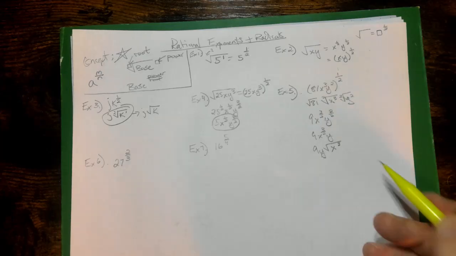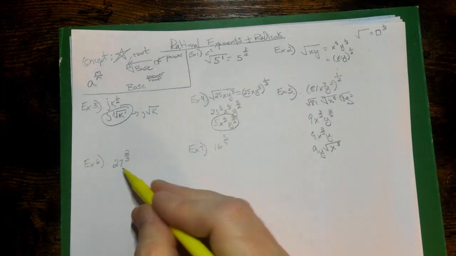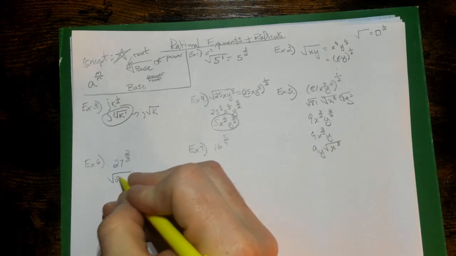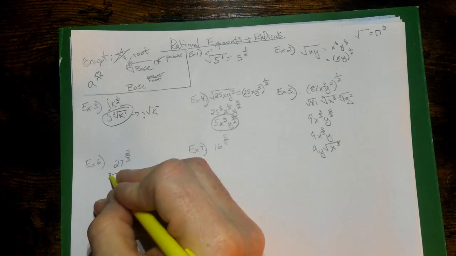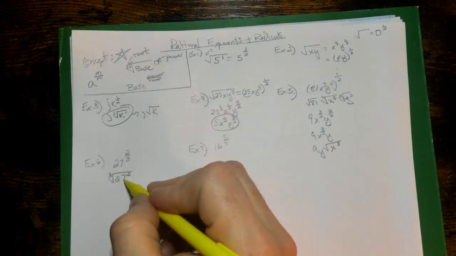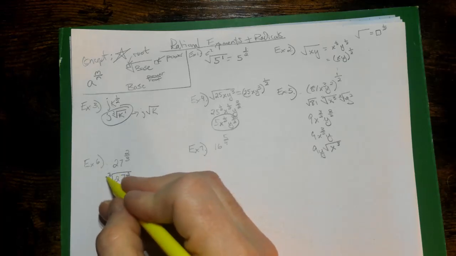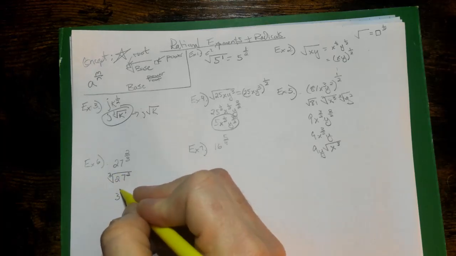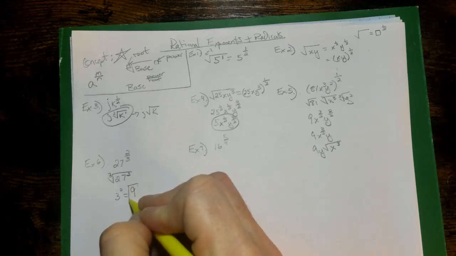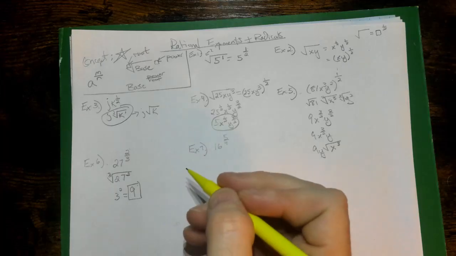All right, let's go to this next one. Now we have just numbers. I know that I want 27 here. I'm looking for the third root, and then I want to square it. The third root of 27 is just some number that multiplies by itself 3 times, which is 3, and then I want to square that. So the answer is 9. 27 raised to the 2/3 power is 9.